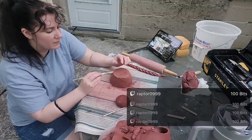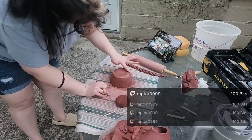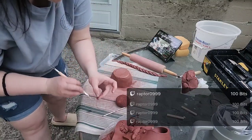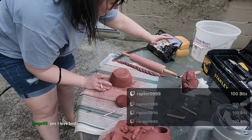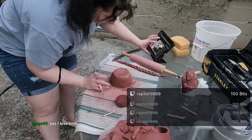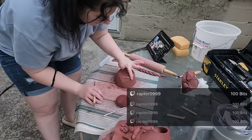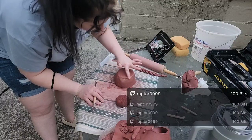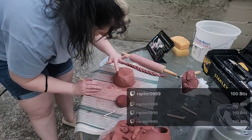Can you guys hear the birds chirping? I have to do this and then do this just to get chat back. Yes, I love birds. They're so nice. I'm glad you guys can hear them. I don't have any kind of audio setup. It's literally just my phone. I thought about it for a second, I feel like I should set up some kind of mic so that I can talk to you guys and you can hear me. But if you can hear me fine this way, I guess I don't really need one. When I have one, I just haven't set it up.